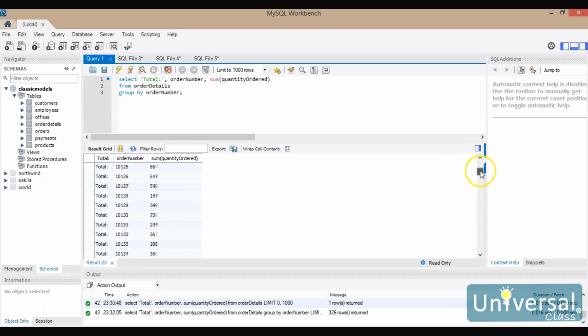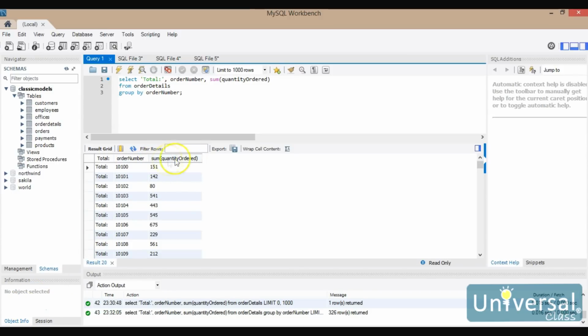As I go down through the list, every single order that we have, this will show me how many things they actually had on their order. So now instead of showing me the 4 different records they had for 10100, it's just showing me one result, and I can know how many items were on that particular ticket.